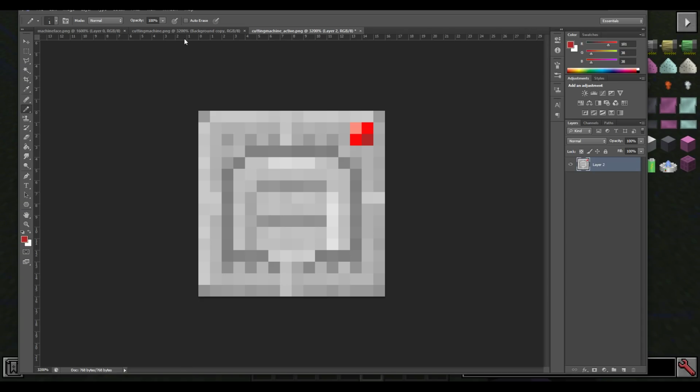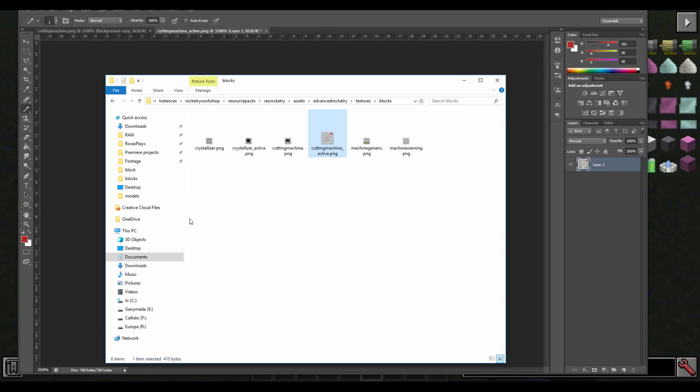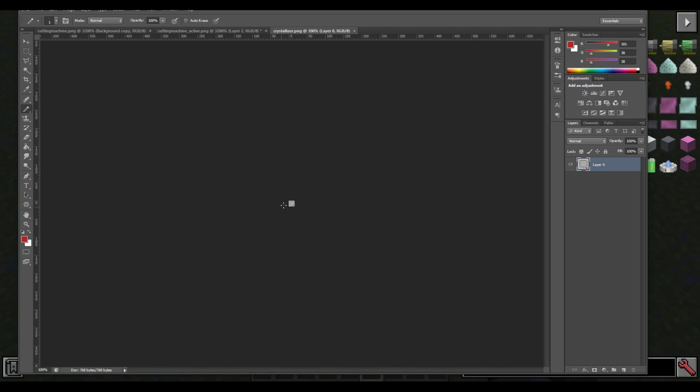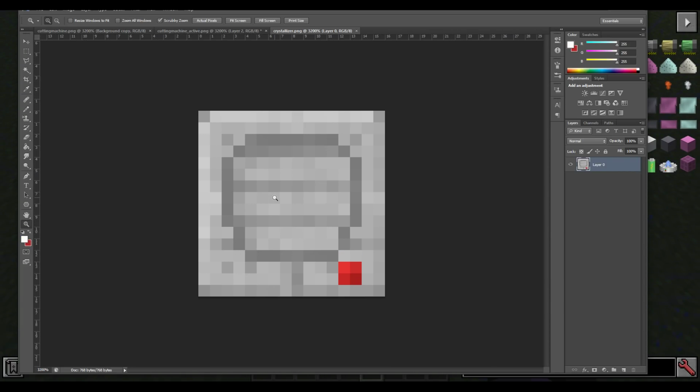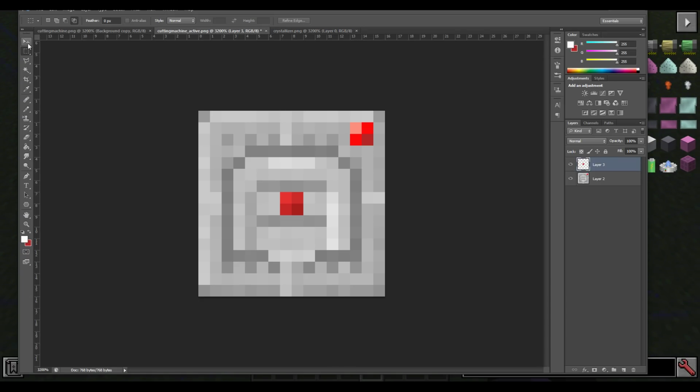To be honest, because I already have a red light on the, remember that whole consistency conversation? Red line on the crystallizer. I should grab that one. Great.